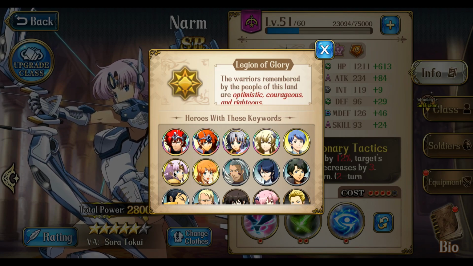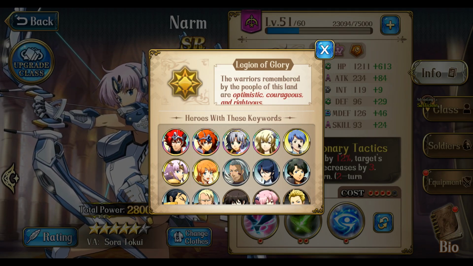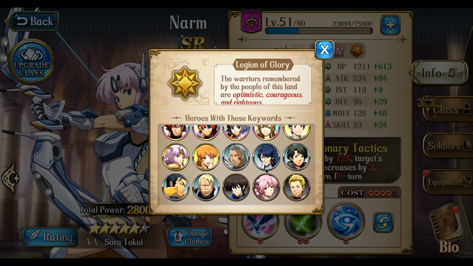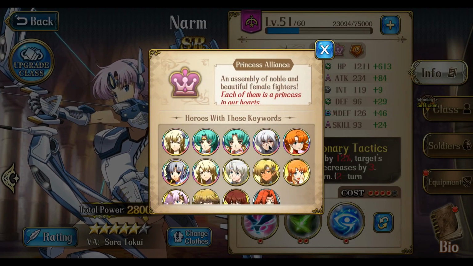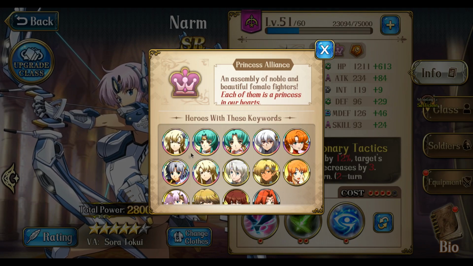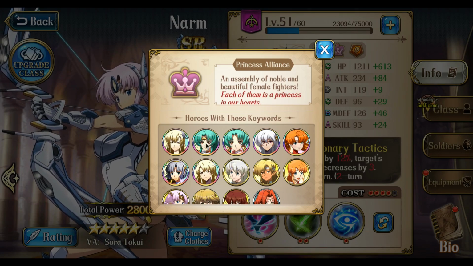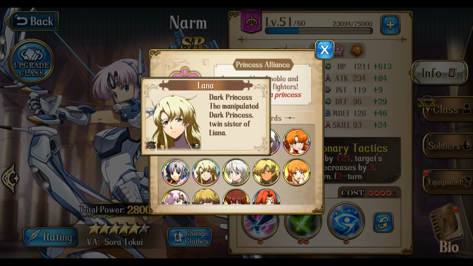Are leading Chris, Narm, Liana, and then Sherry or Elwin in that spot, or Hein in that spot. So that would be my team there. For the Princess Alliance team, I run a twin power, and then 5th unit would be my Narm. So I would run Shelfino, Angelina, Liana, Lana, and then my Narm.